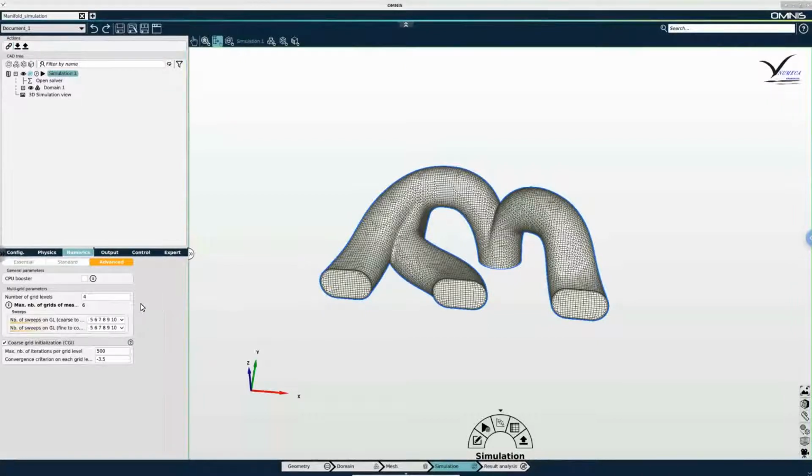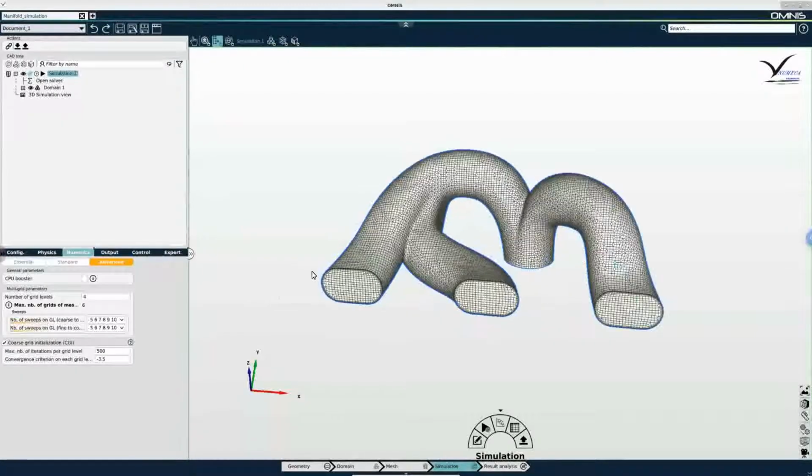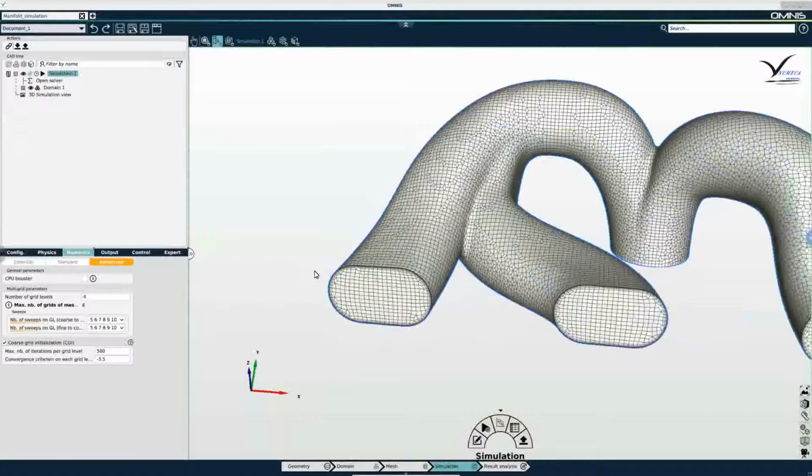This essentially designates how many times, or by how many levels, your initial mesh will be coarsened throughout the computation, well, coarsened and refined. And it's important not to set a value that is too high, because you may end up with a mesh that is too coarse to capture your domain, or a mesh that is of a very low quality. And so both of these things can cause divergence. So you need to make sure, if you're going to set a high number of grid levels, that your mesh is fine enough to be able to deal with that.